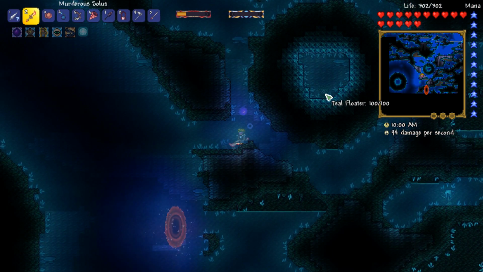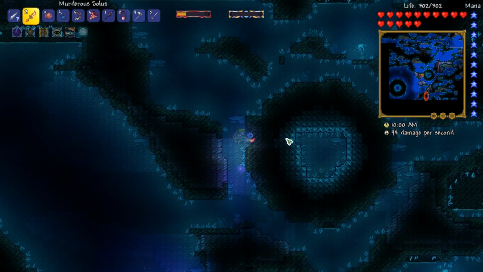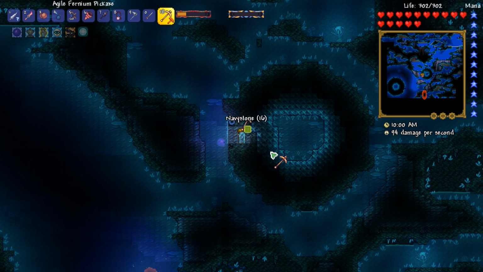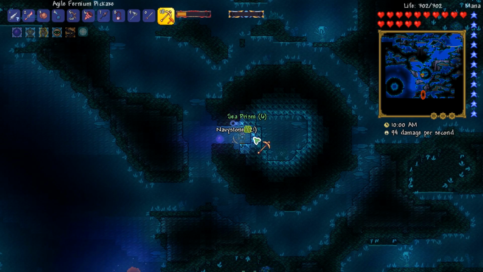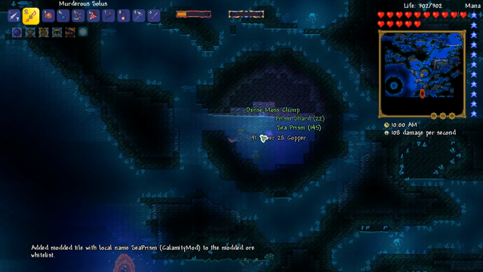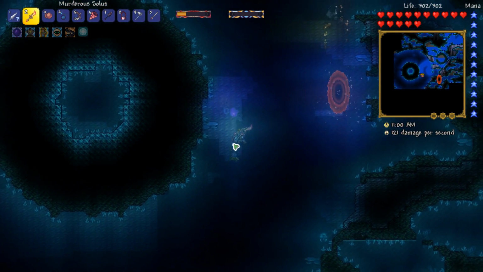Now, we got a teal floater in there. And there's ore. Yeah, there's a different type of ore. I guess I'll mine that. We'll see. Let me just work my way straight across over here. Sea prisms. Yeah, this is all sea prism. Nice. We'll add that. Look at that. Wow. Excellent. And dense moss. We'll keep sea prisms on.